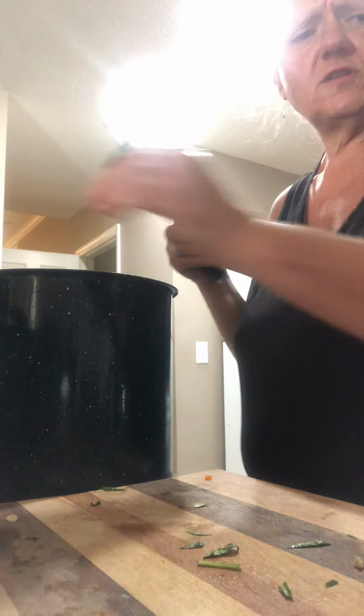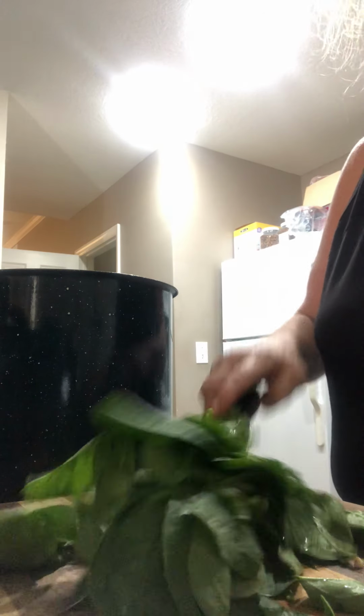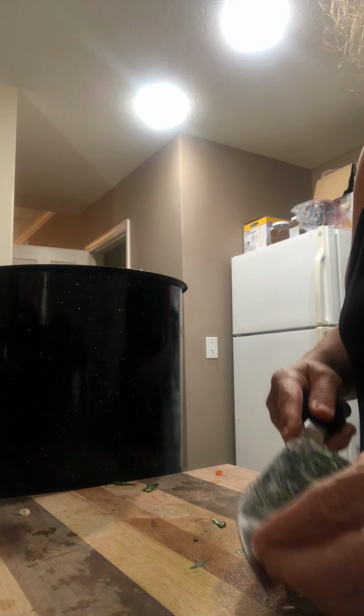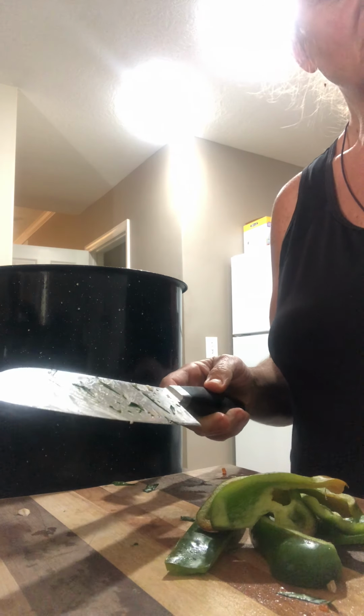And I use like 3 cups of spinach, because 3 cups of spinach only has like 20 calories. But it's a good protein. And I had all these vegetables, and I was like, you know, we need to use them up, because I knew I had more cumin and stuff. Plus, I made some dips yesterday I shared with everybody.